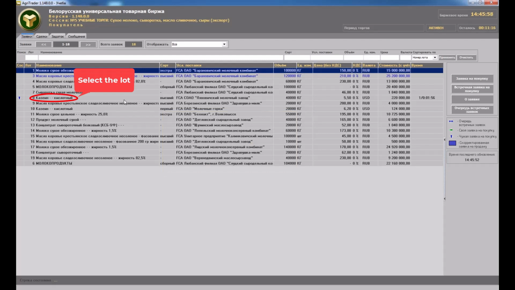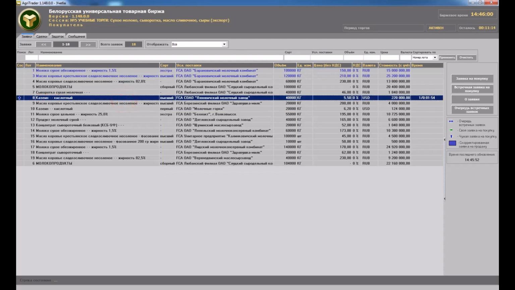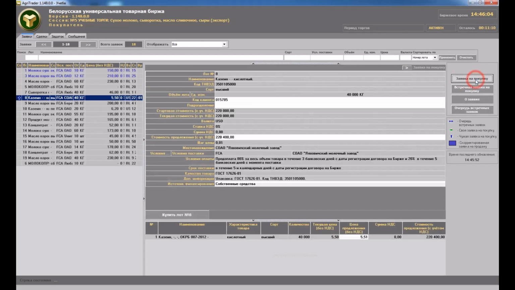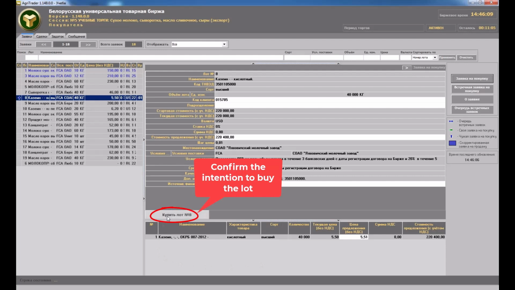Marks the lot, presses the Purchase Order button on the command block, and confirms his desire to buy the lot. Please note that in this case, the price of the lot increases by the step price.